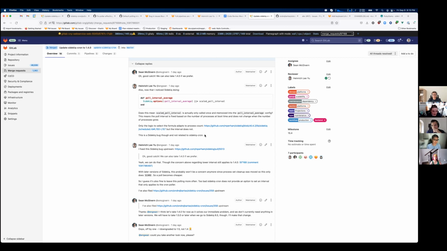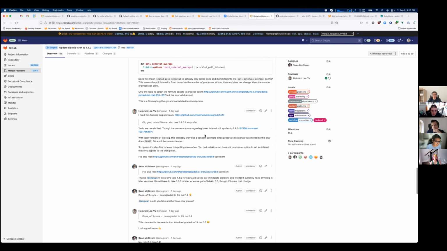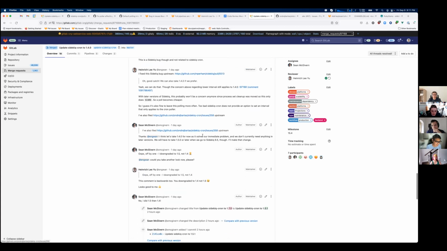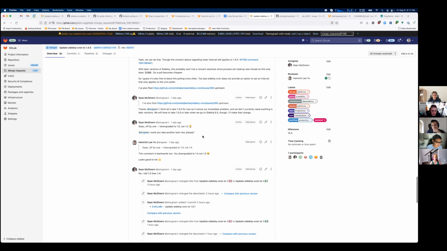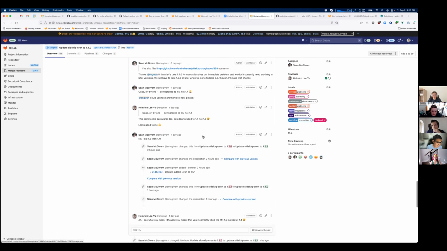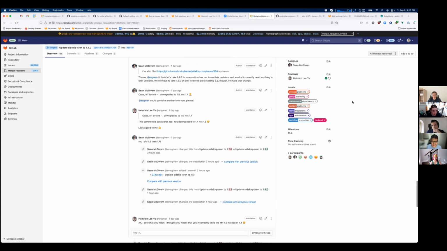If you have 5 processes, then every process should only ping at longer periods so that you don't get so many pings. The Sidekiq maintainer is very responsive. I filed a patch and it got merged the same day, so that's cool. Wow. Just wanted to share that.